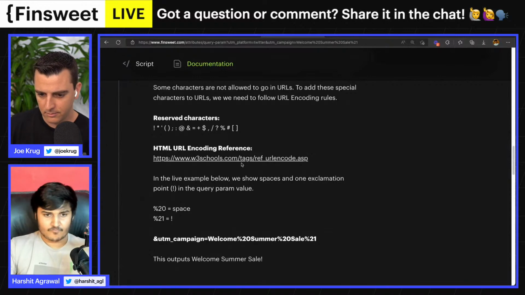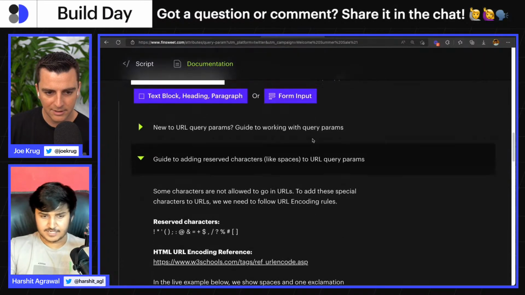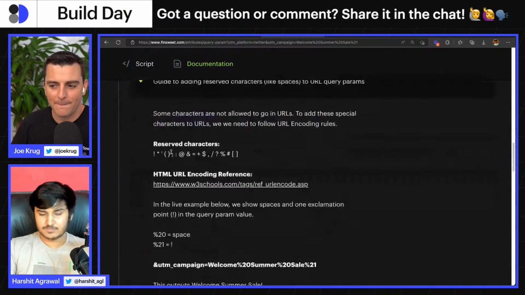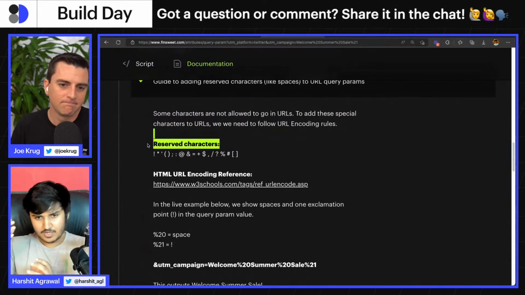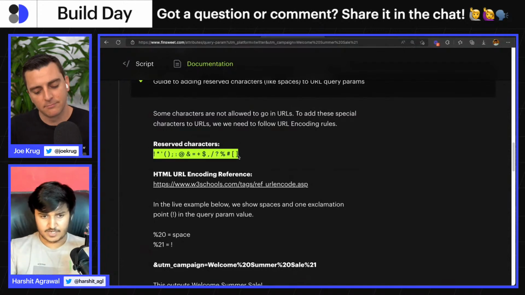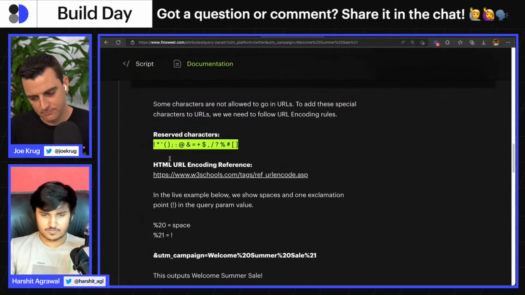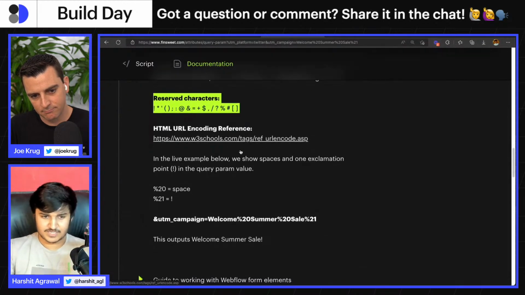Nice. And yeah, I definitely recommend all of you read more about query params, like reserved characters, for spaces, for different symbols. There are specific characters that are reserved in the URL, so you should definitely read about this. It's very interesting to read. You can make your own small solutions with it.